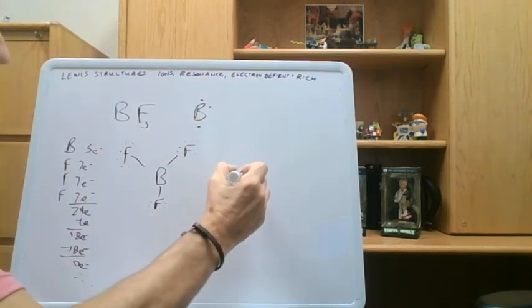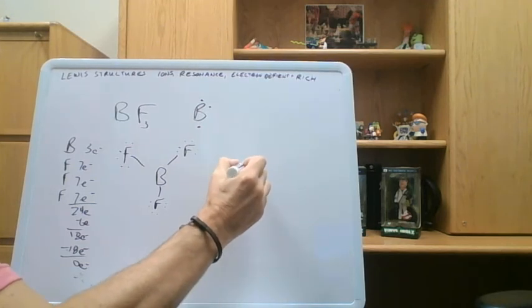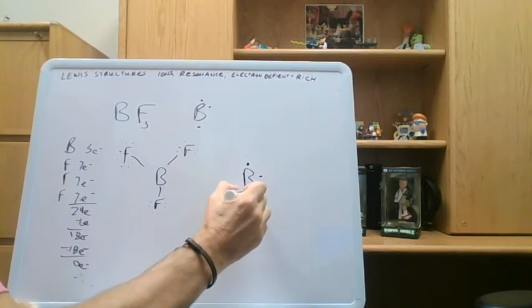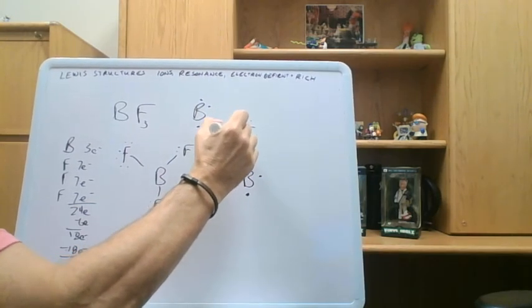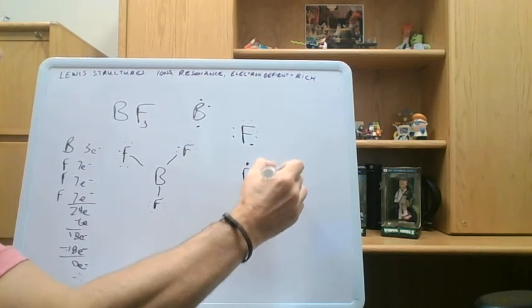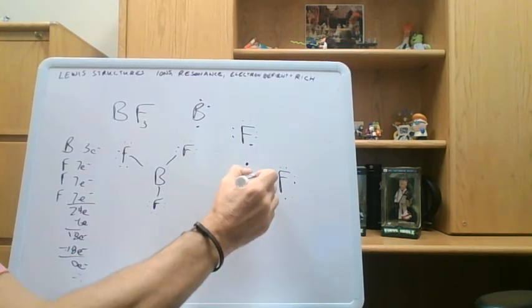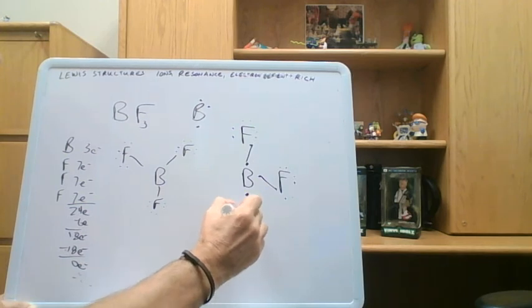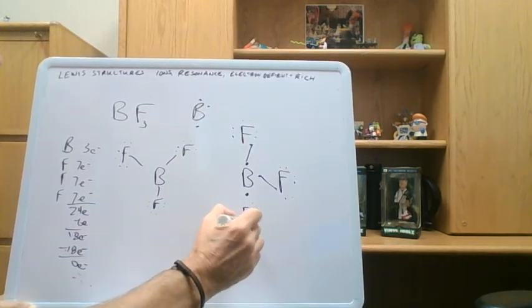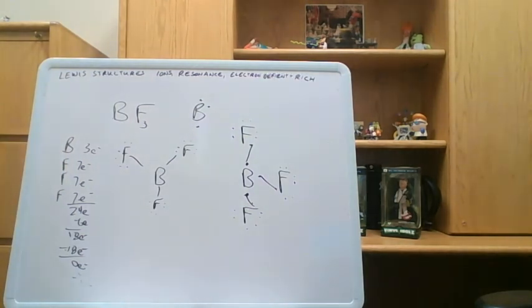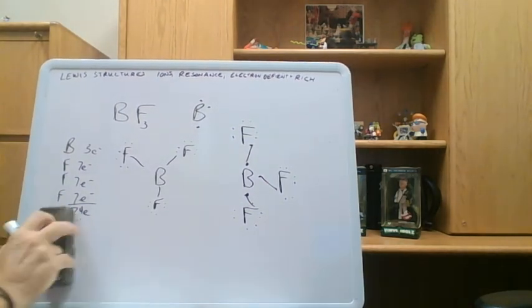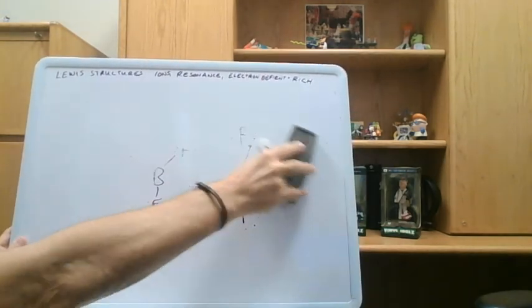Right? And we haven't really been looking at this very much, but you could also do this other way where you just draw the Lewis structure of the individual atoms, and then say, well, these are going to connect here, here, and this fluorine has its 7 valence electrons in there, and you end up with that same structure there. So that's an example of an element whose Lewis structure ends up being electron deficient.